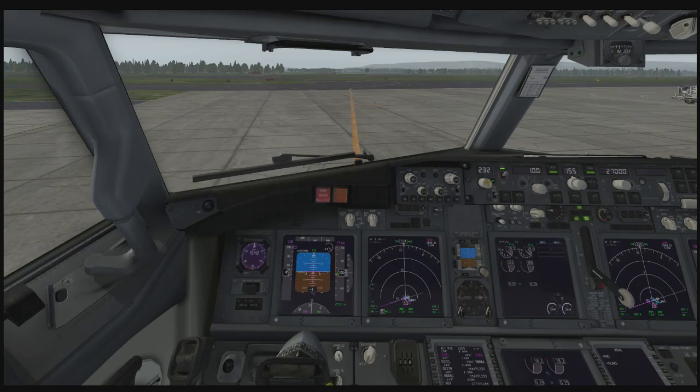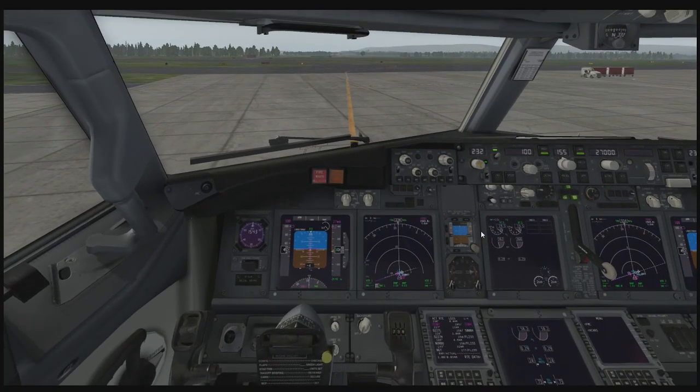So, okay, to taxi, because I know this airport, we're going to go up and turn right along the taxiway all the way to the end of the runway, and then we're going to take off. Okay, so I've got a button mapped to release a park brake. I've got the throttle lever for the throttle. So what we want to do is we want to travel about 20 knots along the ground towards our runway. So that's what we're going to do.